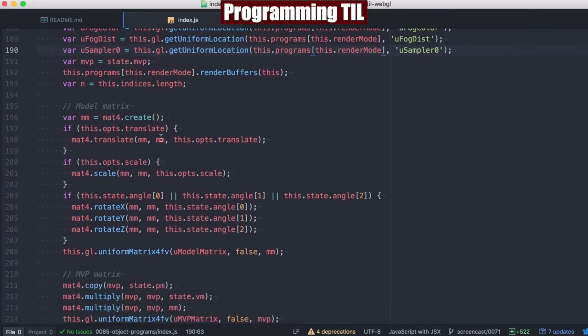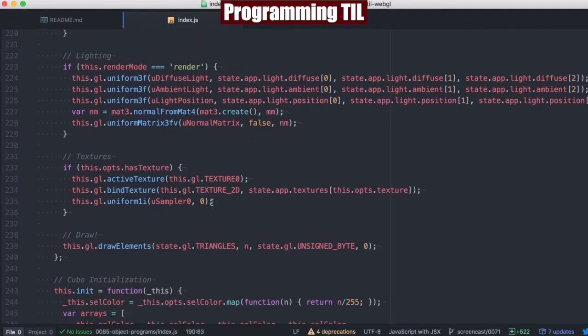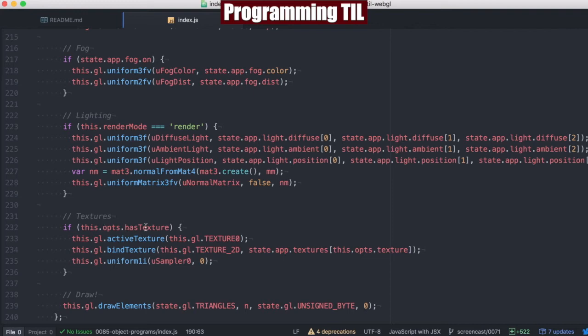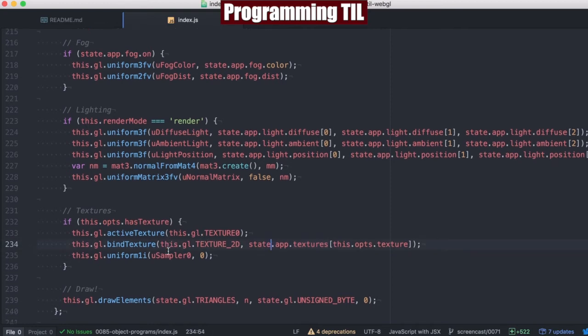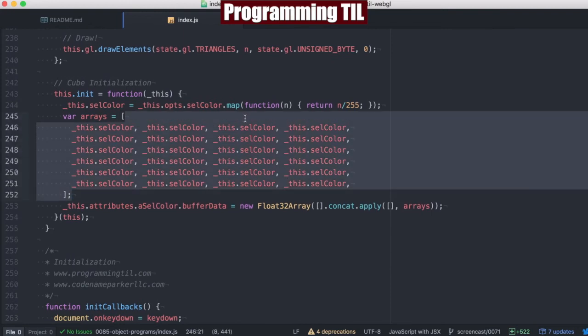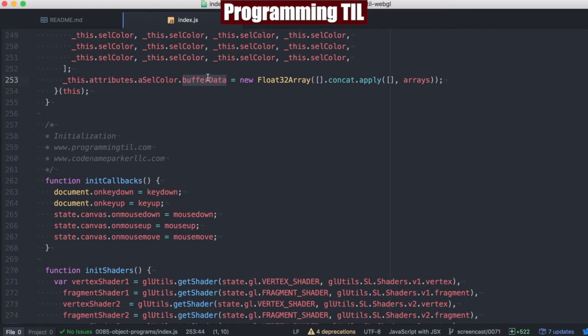And then the rest of the draw is basically the same because we have all of the data available to us as we would before. The main difference, of course, being that it is applied to this actual cube. Additionally, for the texture, we're using the has texture check to see if we're going to have one, and it's going to be applied with the textures that belong to the application, but we can probably pull those into the cube as well if we wanted to. And so that makes things a little bit cleaner. This is still not as pretty as I'd like. Probably could use a nice functional program to do that, but it still works. And we're just setting the buffer data now as opposed to the entire ACL color object.